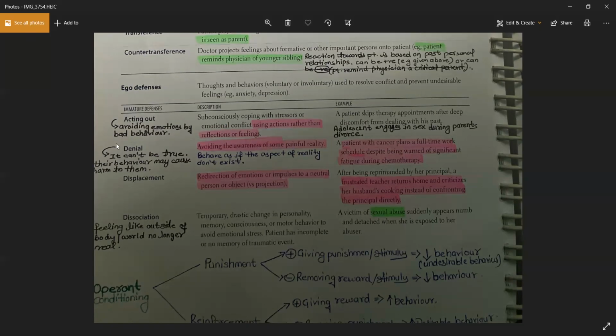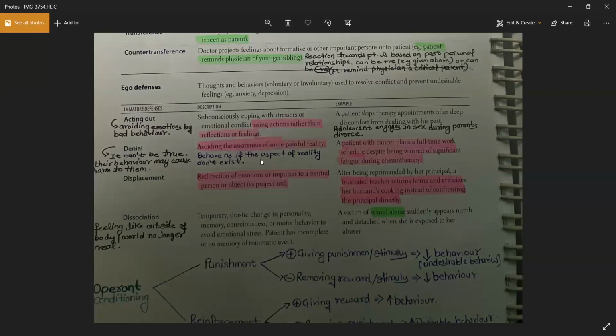Then you have denial. In that case, the patient is always in a denial phase. For example, you encounter a patient who is recently diagnosed with a last stage cancer. At the very initial stage they will be in denial that the cancer cannot have happened to them, and they're absolutely normal, nothing has happened to them. So you call it denial behavior.